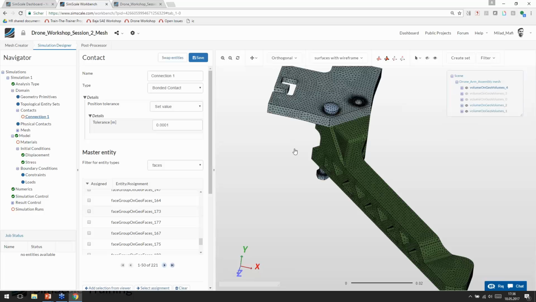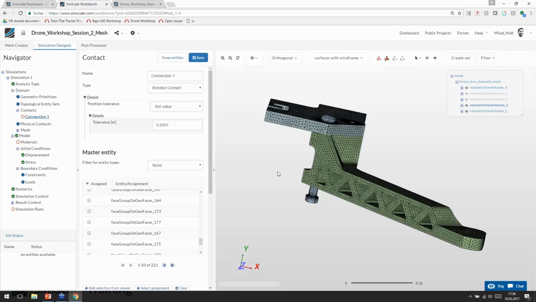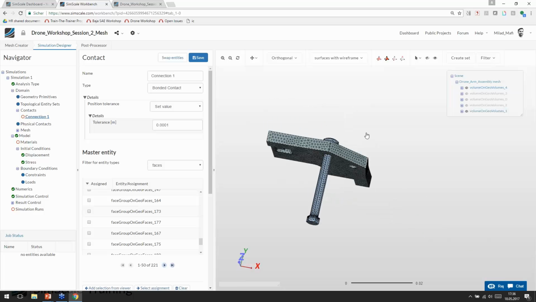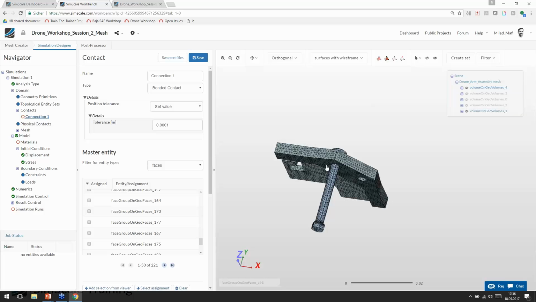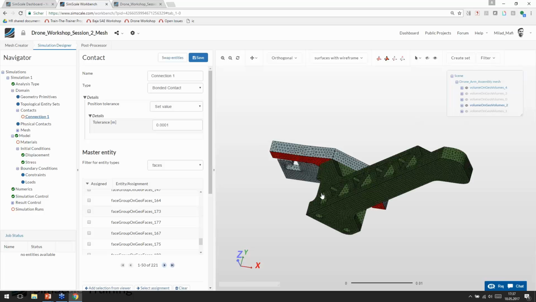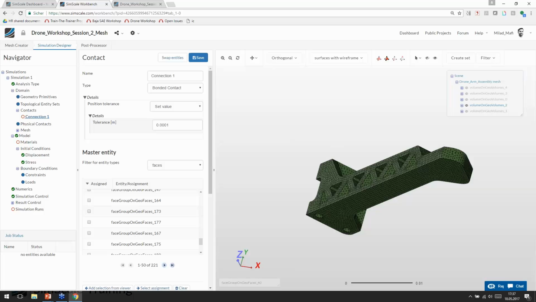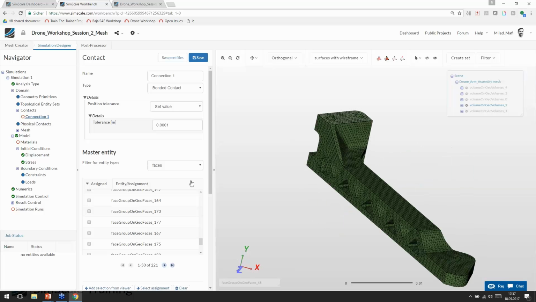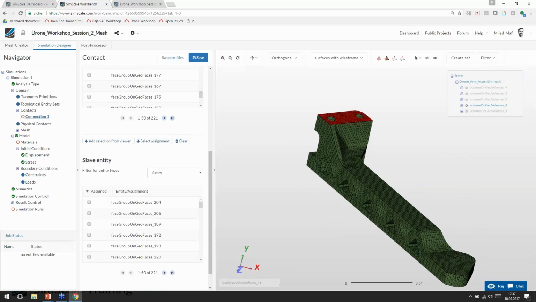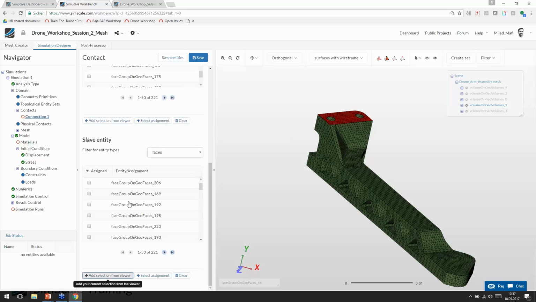So this one will be the master. And this one is going to be the slave. Save, and this connection is created.